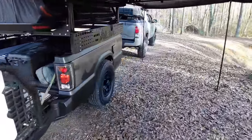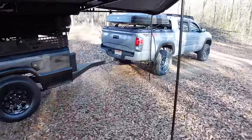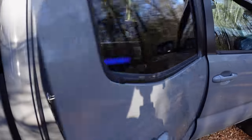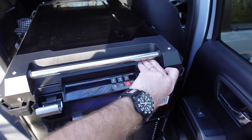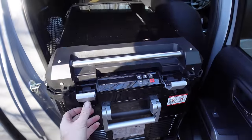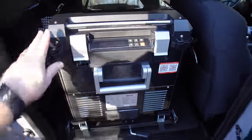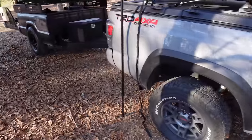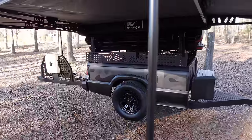What do y'all think about this setup? The thing about the fridge is I could have it included like originally planned, but I'm always going to have my truck with me and I already built out the rear seat delete for it. Walking over here to get something out of the fridge is not the end of the world — you just walk over, pull the latch, pull the fridge out. I think adding it to the trailer is just wasting space.